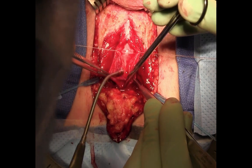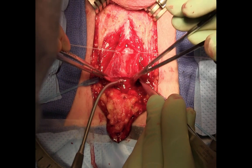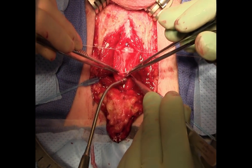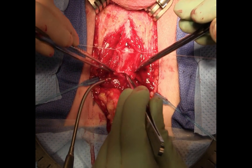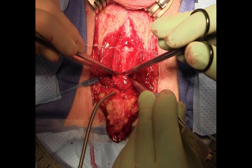Usually the external sphincter is spared in the disease process of BXO, although it may need to be reconstructed if there's dense stricture at the level of the external sphincter. This can sometimes be done with a buccal mucosal graft. This has to be done sometimes with urethrectomy as well.